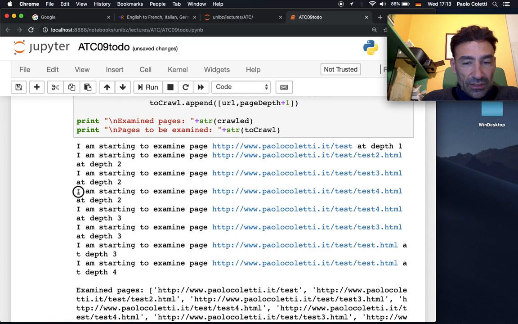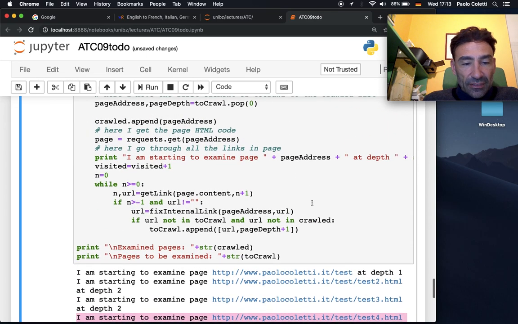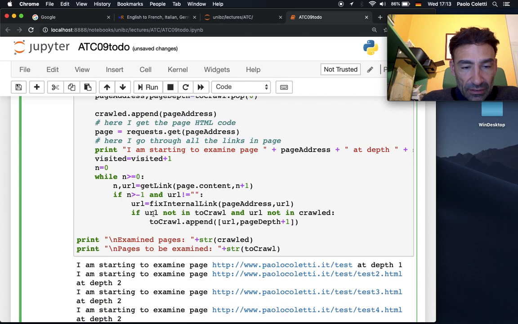Can you see that it's examining the same one more than one time? It's examining the same one more than one time because there is a problem in the test here. If url not in to crawl. This one is not correct now. This one is correct because crawled still contains the list of the crawled elements.